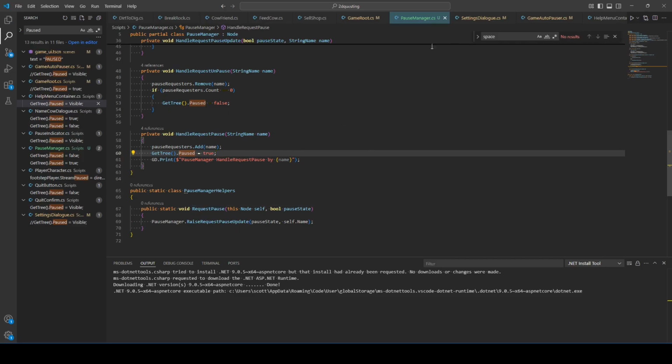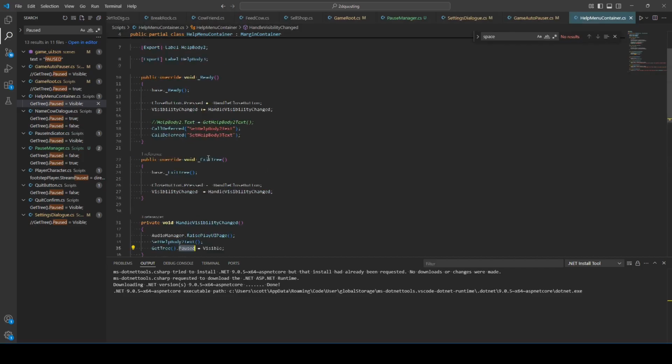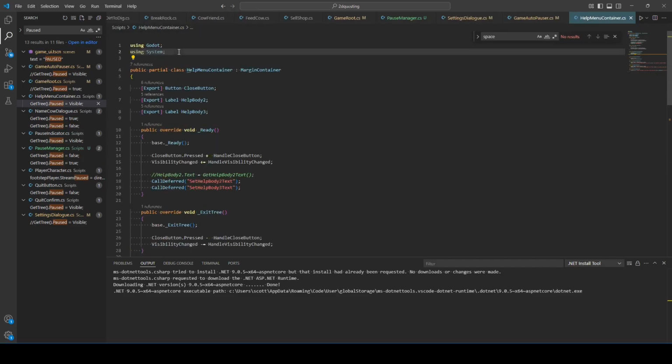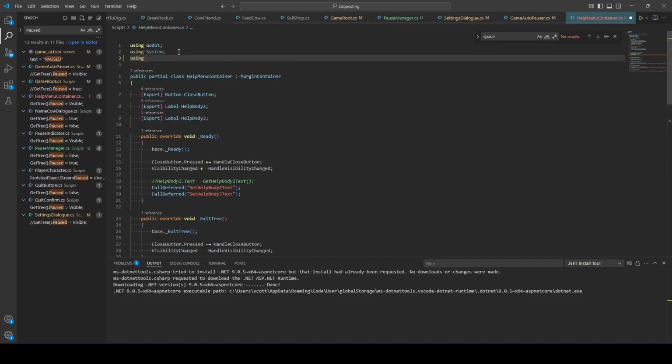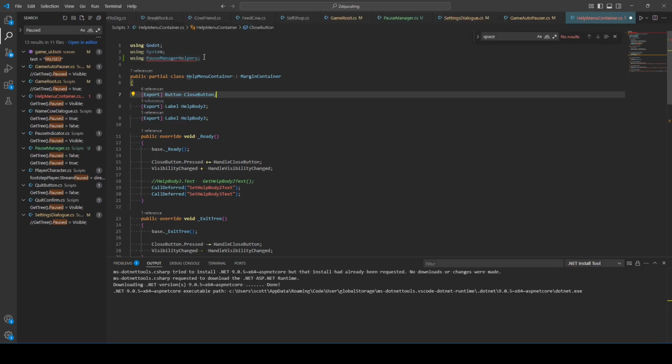So now if I go to the help menu container and I say using pause manager helpers, oh yeah, good point.